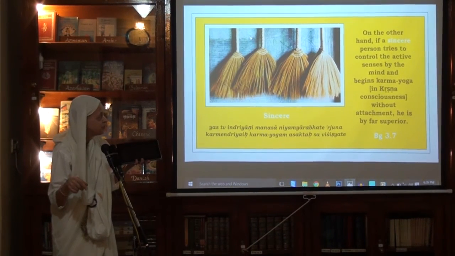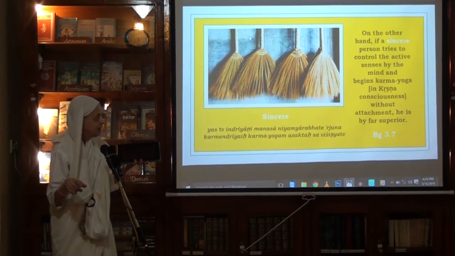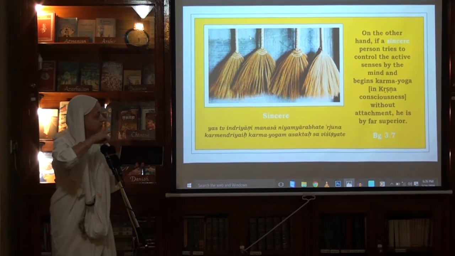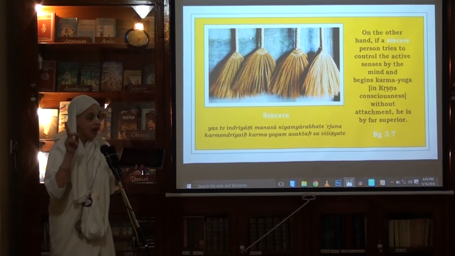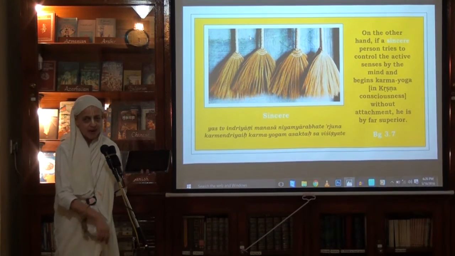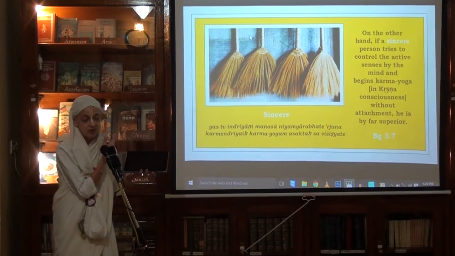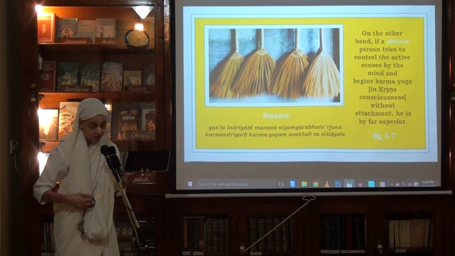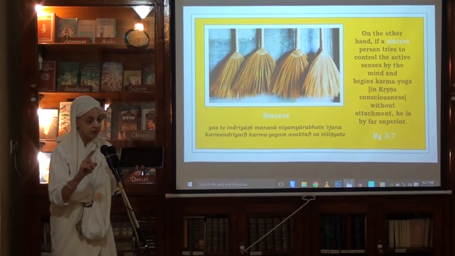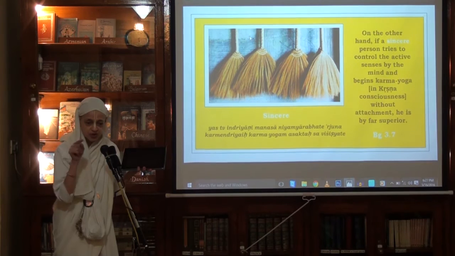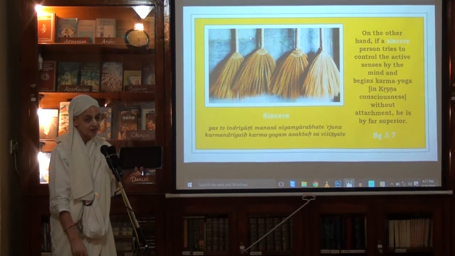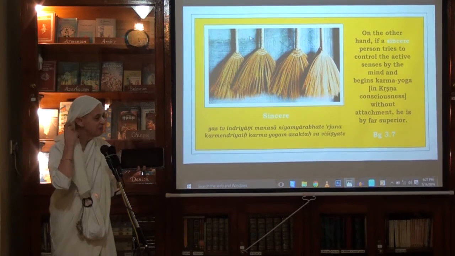On the other hand, if a sincere person tries to control the active senses by the mind and begins karma-yoga in Krishna consciousness without attachment, he is by far superior. And we show the brooms because Prabhupada will give you an example. A sweeper in the street is better off than a pretender, because he can make advancement. The pretender can't. Krishna will cheat him. A cheater will be cheated by Krishna. So don't try to cheat. You're up against Krishna. You can't win.